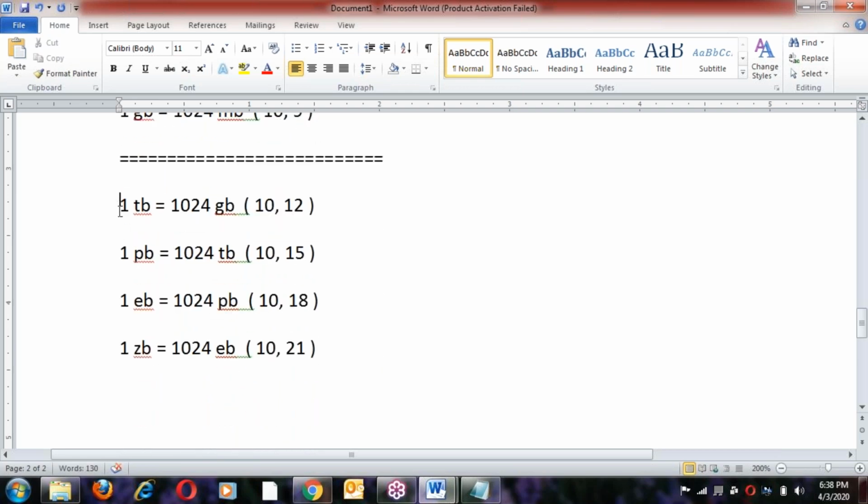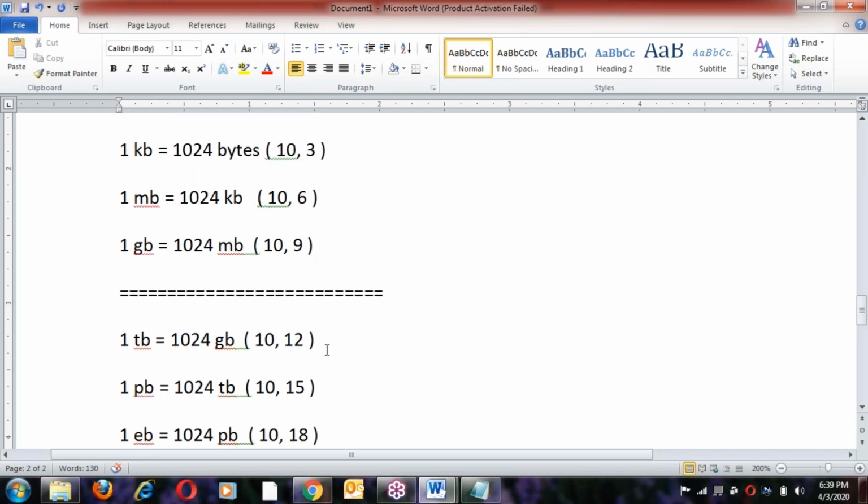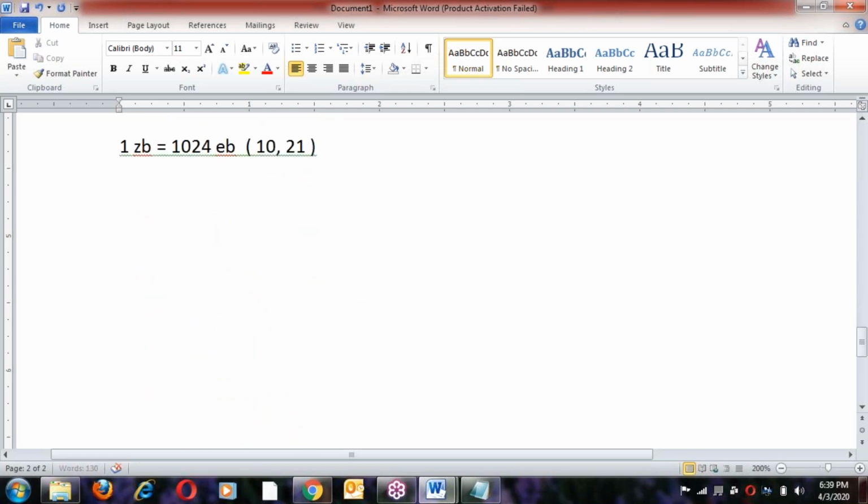Yes, from terabytes to zettabytes, this range is called big data range. For this big data range, we can use Hadoop. Hadoop is a solution to handle the big data. For the range of terabytes to zettabytes, Hadoop is the solution. Of course, it is not required for us.